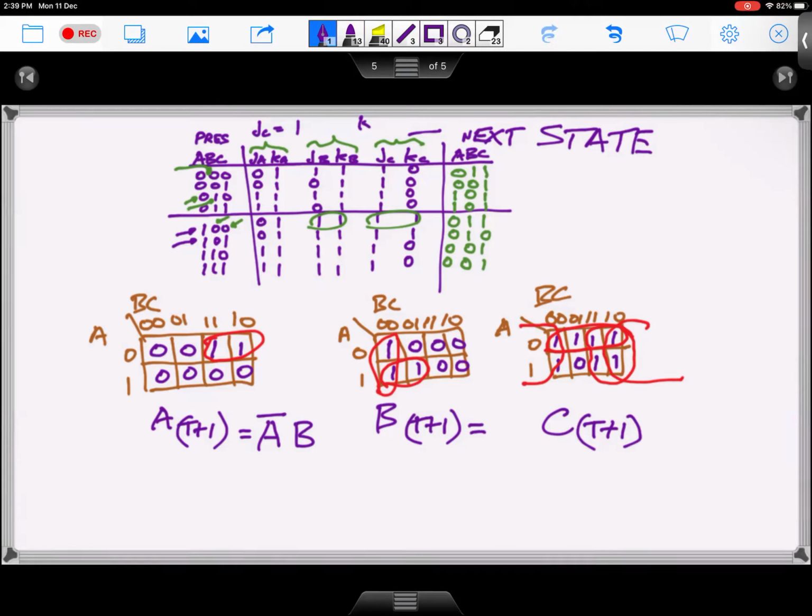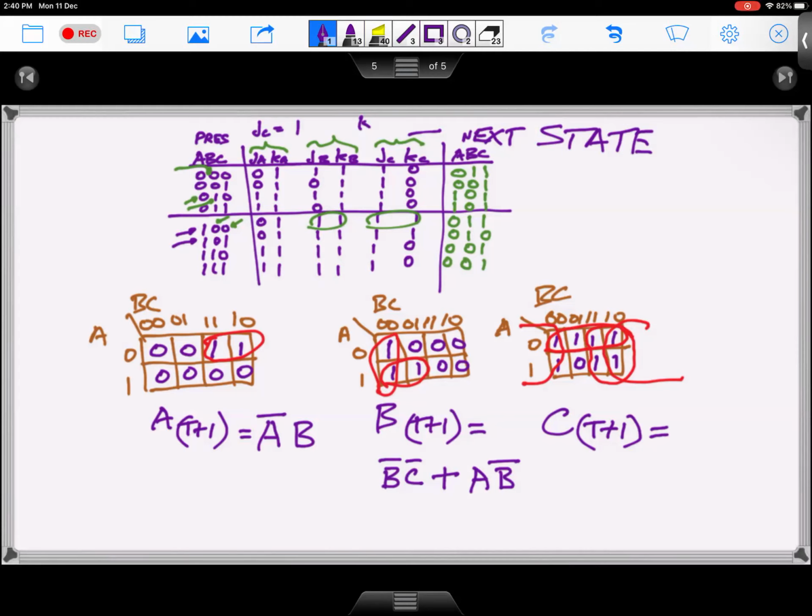That is the horizontal one. Has A and B bar. Now, if you've reached this stage in my course and you still don't understand that, you really need to go further back, watch some other YouTube videos that deal with Cardinal maps. But right now, we have 3 sets of 4 squares here. What is common to them?